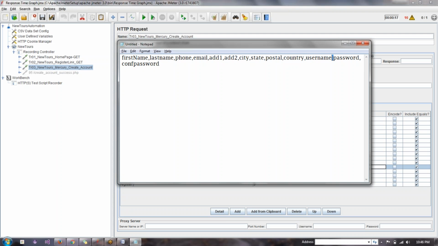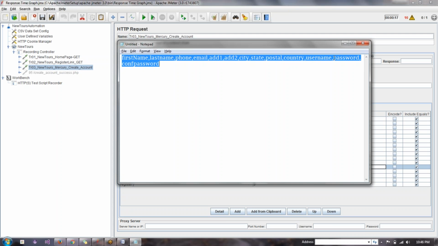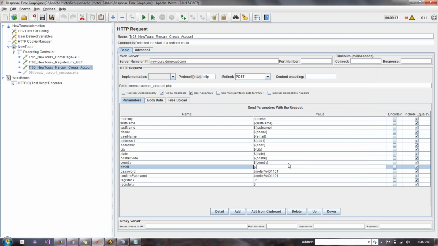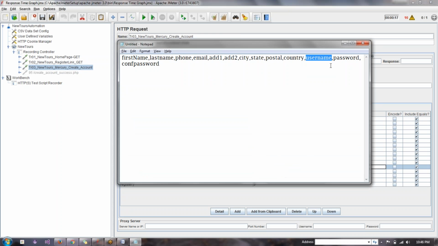And username, the username comes here, and the password.